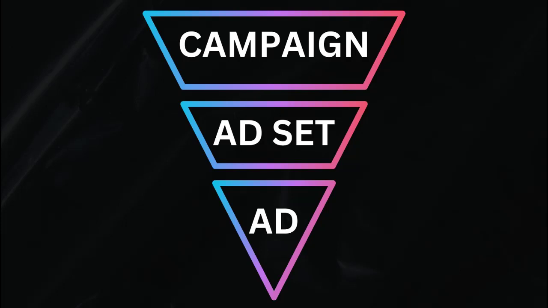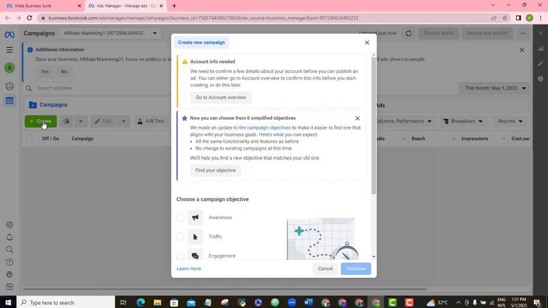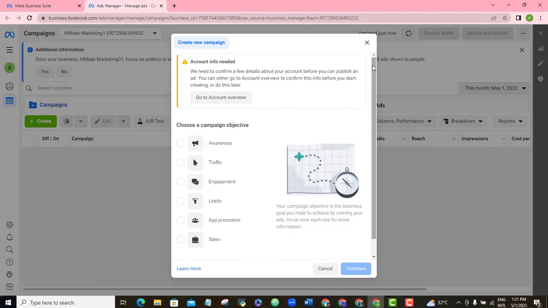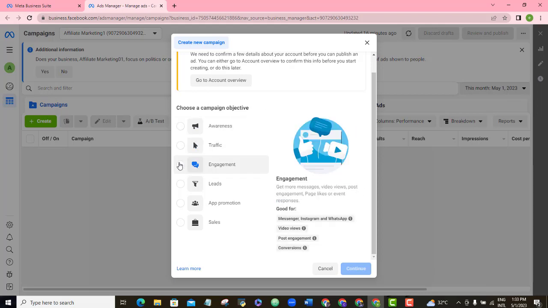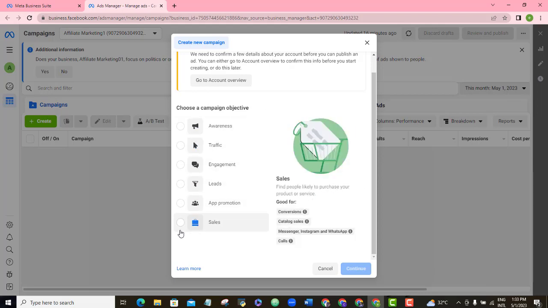The first level is called the campaign level. Here is where you will set up the type of ad that you want to run. We refer to it as the campaign objective. As you can see here, in the most recent updated Facebook setup, this campaign objective has six in number. They used to be more than this in the whole dashboard, but Facebook has helped us to condense them into six. I'm assuming that your own account is not displaying the whole dashboard.